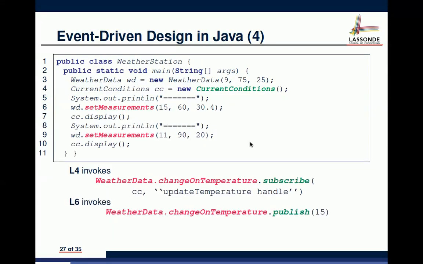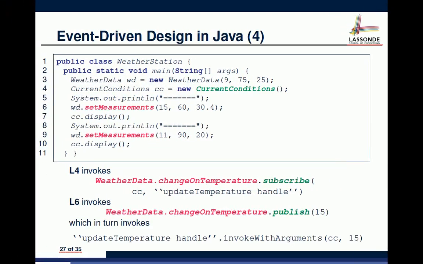Okay, so as I just mentioned, these are the most important lines. If you look at line number 4, when we first create the current conditions observer, we are simply trying to pass the method handler to the events. And then in line number 6, when we try to set the measurements, we simply publish with this particular value, 15, right? That's what we'll do, as I tried to illustrate. Now, the same idea: you will see that the Eiffel implementation and the Java implementation are basically doing the same thing. It's just that the corresponding concept can be done more concisely and cleaner in Eiffel. Okay, let's see.